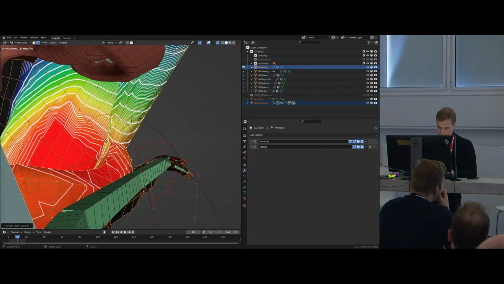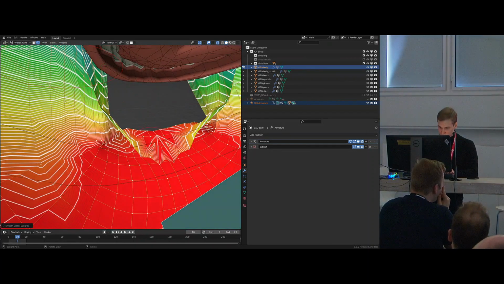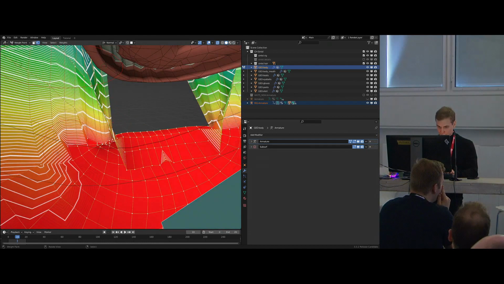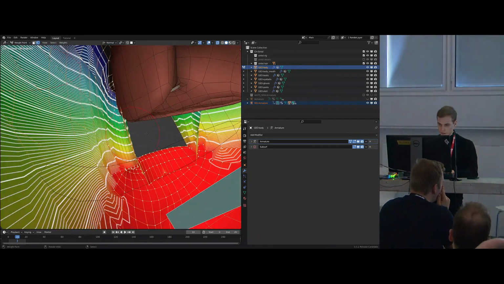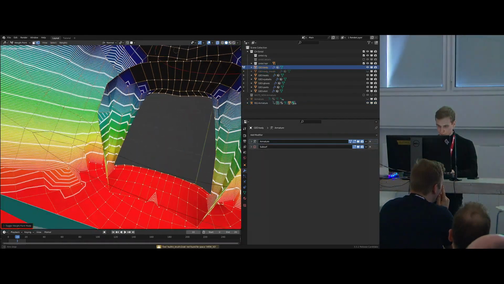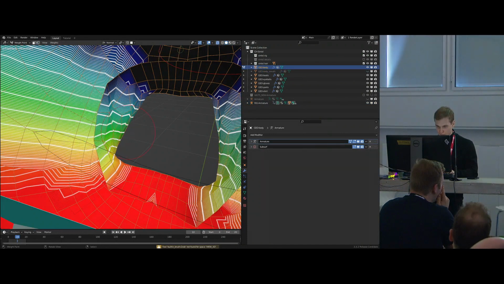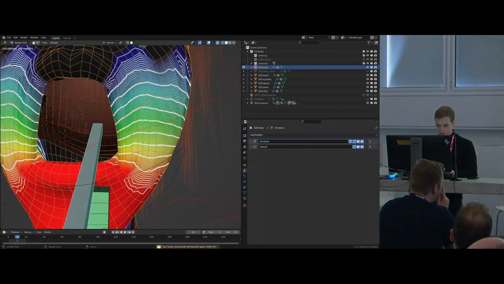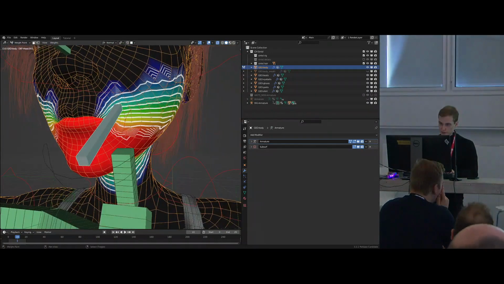Okay, so yeah, let me just do that a bit more, and now let's paint a bit more. There we go. So we kind of open the jaw. Its teeth are getting in the way. Maybe we'll take care of that too at some point. Okay, there you go. Close enough. It's a start. Whatever.